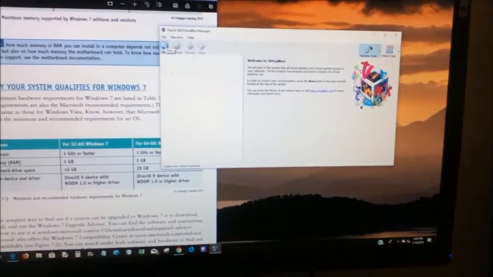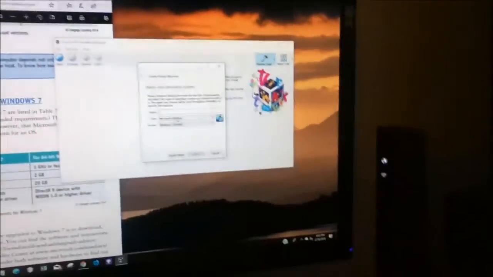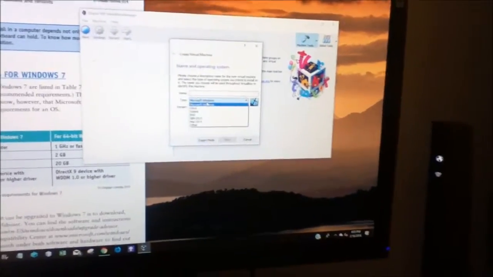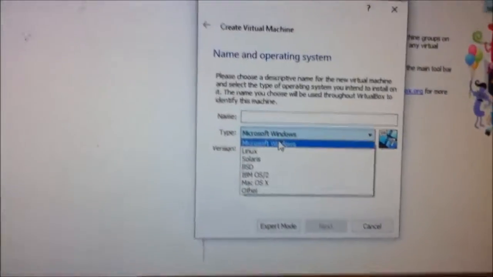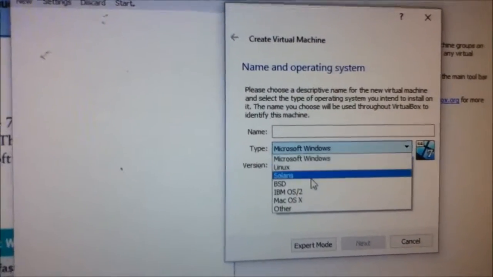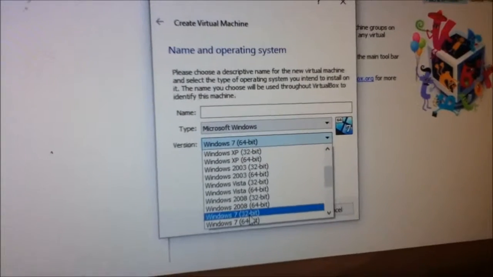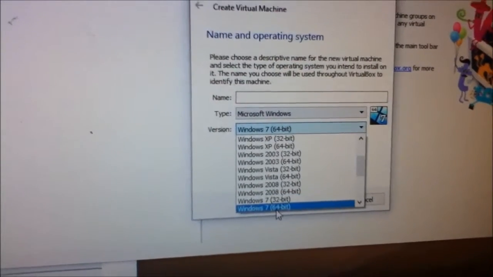So we're going to go here and click New. For name, you're going to say type here. Type is Microsoft Windows. You're going to select that, and we're installing a 64-bit operating system.